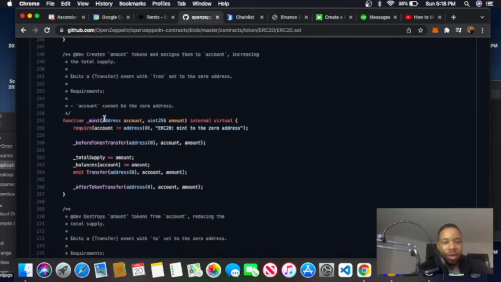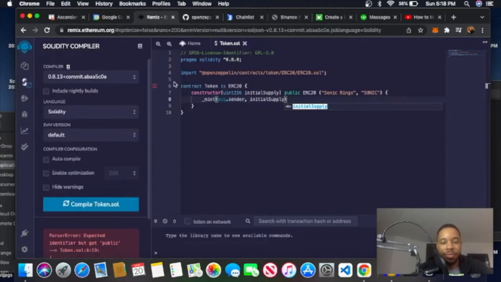Here it is. So as we can see, the mint function, which we're pulling from this ERC20 contract, takes two parameters. It takes an address as the first parameter, and then the amount. Does that look familiar?